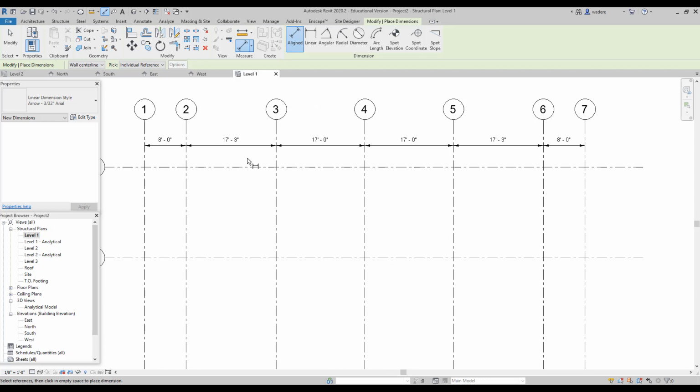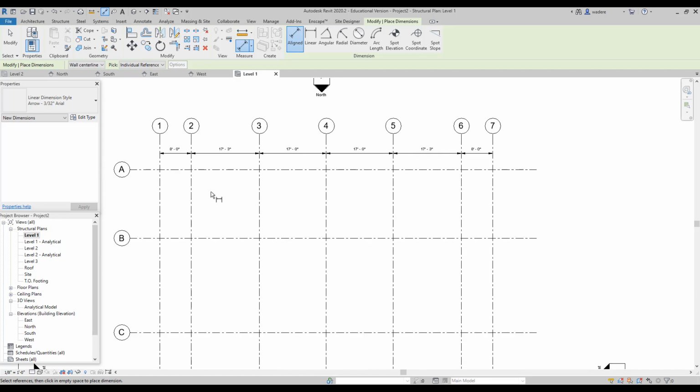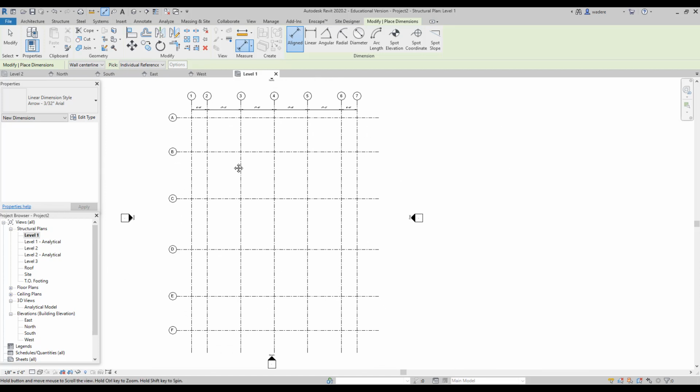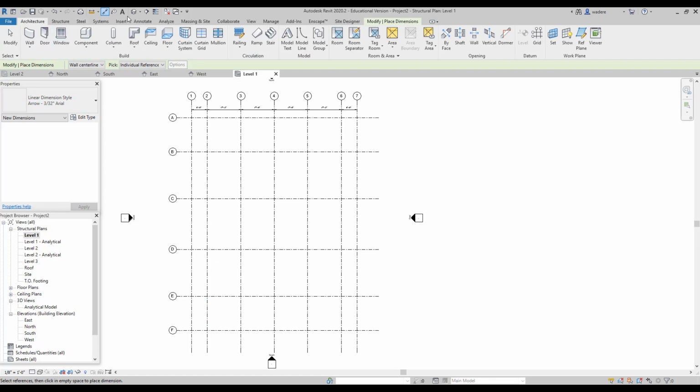So I want to go back and check these. I wanted 8 feet, I wanted 17.3, I wanted 17, I wanted 17, I wanted 17.3, and I wanted 8 feet. So that is all good. So now I'm going to do the same thing in this direction.